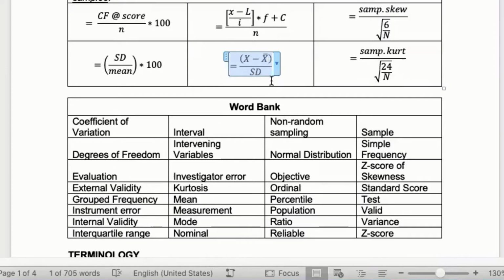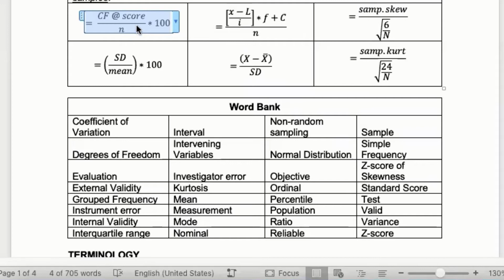We then can, after we get our z-score, look it up on the z-table, and that gives us our percentile for that raw score. Exact percentiles are going to be using our cumulative frequency formula. That's what it's called. Cumulative frequency formula if you're working with a simple frequency distribution or rank order distribution. I think the example I gave you guys in class, you had a bunch of power data.